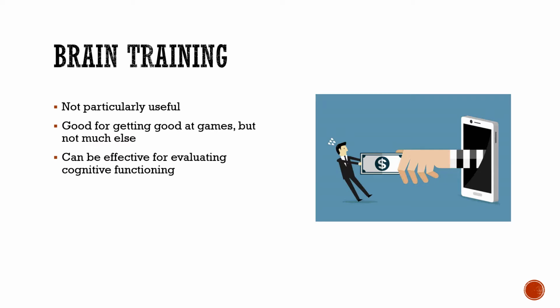They are really effective for evaluating your cognitive performance. So there are apps, for instance, like Peak, that will show you where your performance is among people of your age and gender and some of those characteristics. And that's pretty good. It actually can be a good way of evaluating things like attention, memory, etc. But training you on how to become better at those games doesn't necessarily mean that it improves those skills overall, if that makes sense. At least that's what the research is showing so far.